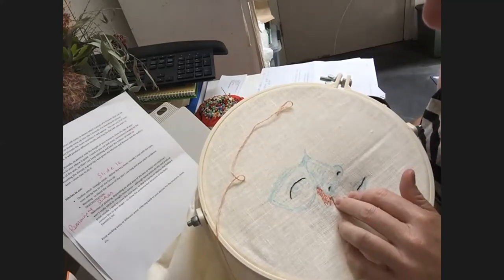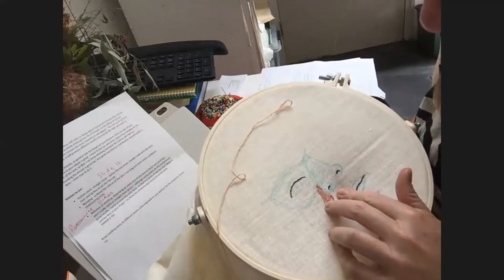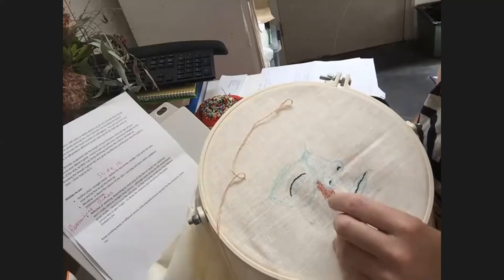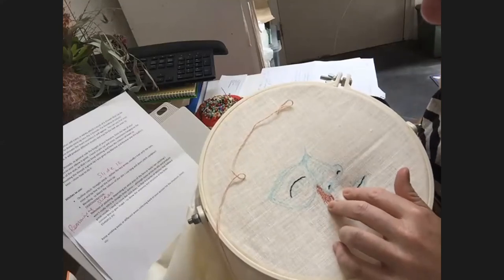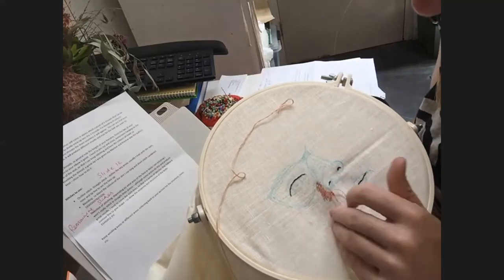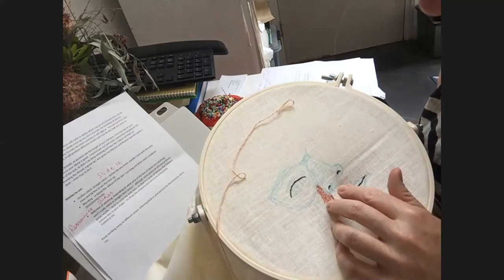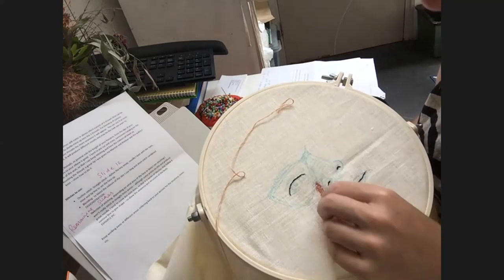Georgia asks: 'Is most of your work portraiture based?' Nicole: 'Yes, it has been. I made a COVID quilt this year — a shift in a new direction — and that had portraiture in it but a lot of other stuff as well. But yes, a lot of it has been portraiture based so far in embroidery.'